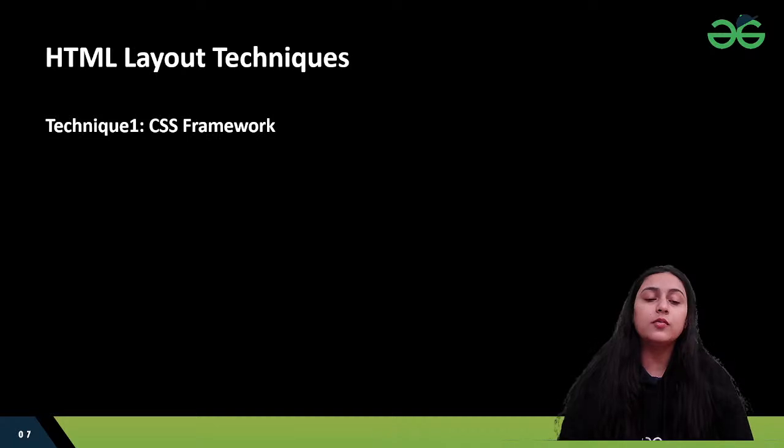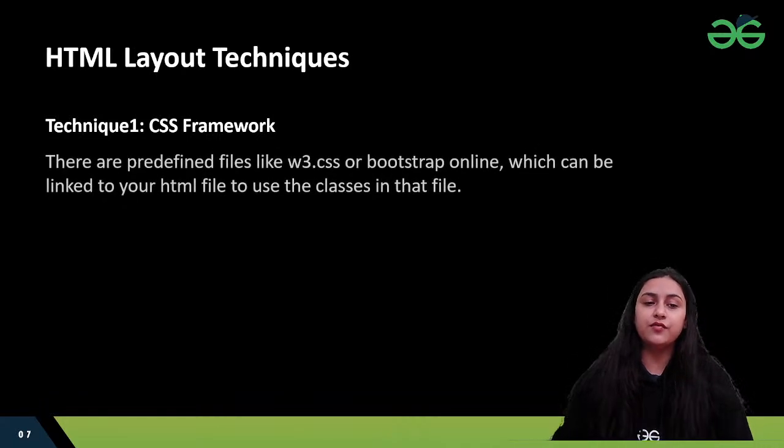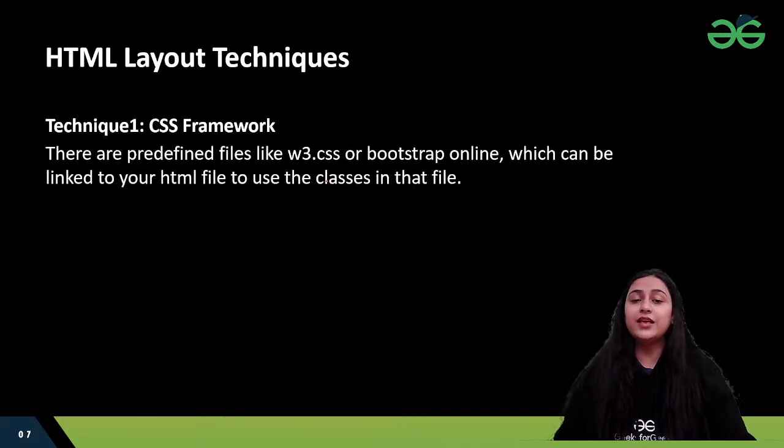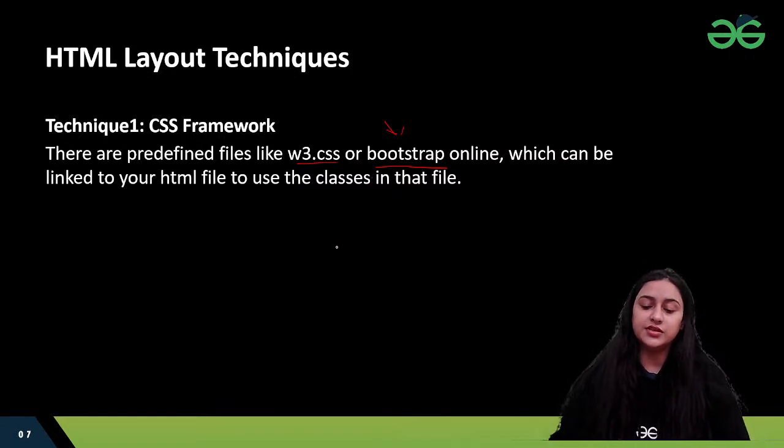Okay, now let's talk about first technique, which is CSS framework. So they are predefined files like w3.css or Bootstrap. Online we have Bootstrap, right, which we use a lot of times. We also have w3.css. So we have predefined files like this, which can be linked to your HTML file to use the classes in that file. So these files already have some inbuilt classes, and we can use those classes to design our page in a much nicer way. Okay.